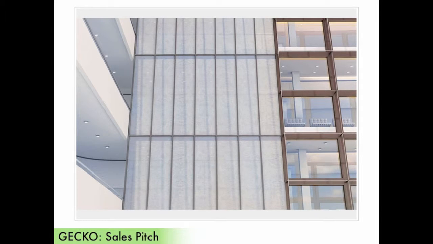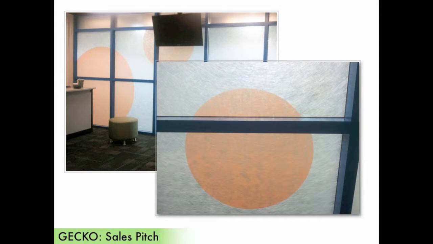One example of the ease of installation is the University of Kentucky. They wanted to hide the back of the house, so they ordered orange and white Gecko and had their facilities team watch the installation video. Then facilities created templates to cut the Gecko and completed the installation themselves.